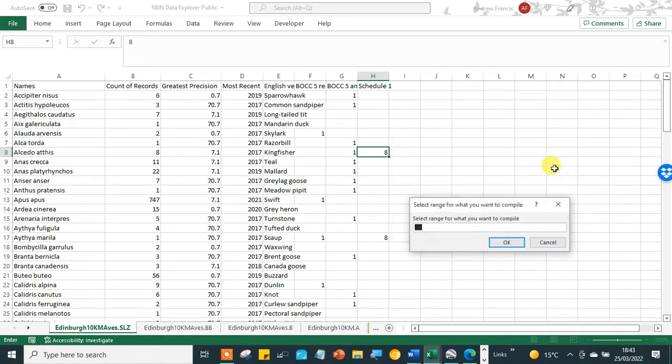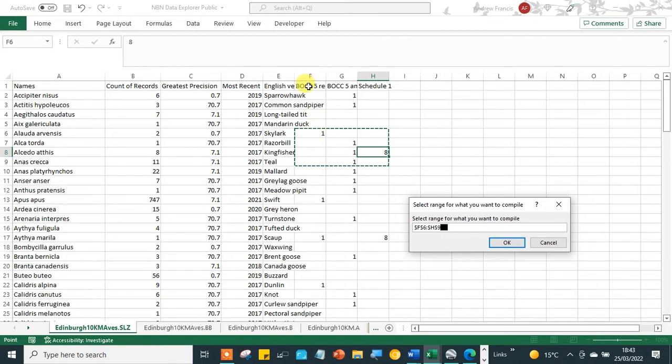So it's probably just as easy to run this as it is to explain it. What happens is it doesn't matter where you select this. Now if I selected here, then everything would get English vernacular name added to the end of this column. But what this macro will do is look for data in this row.